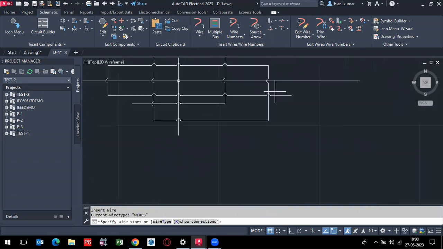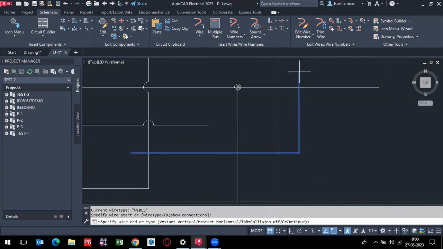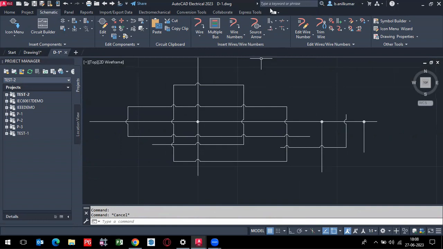If any wire starts from a particular wire, it is created as a connection automatically. Here there is no need to build the connection. If it is passing through, it automatically creates the overlap. And if it starts from this end point, it automatically takes the connection. Okay. And these are the angles of connection of objects we can create with the help of this wire option.